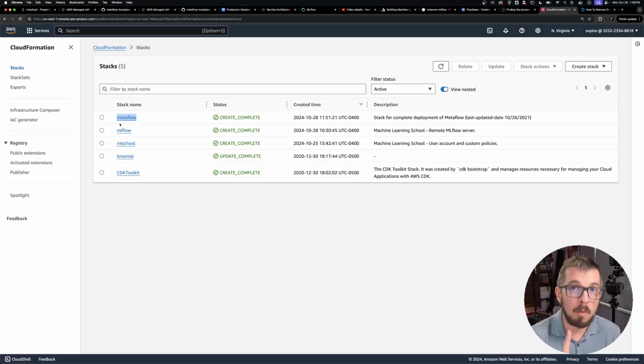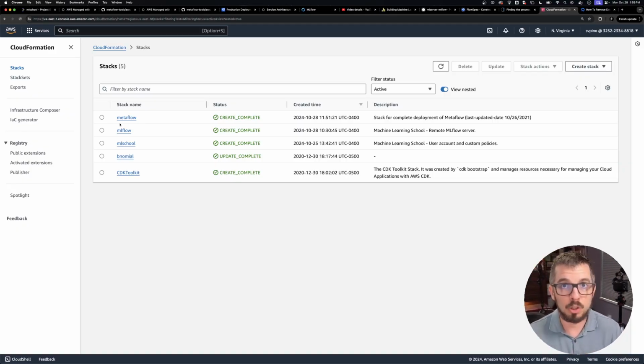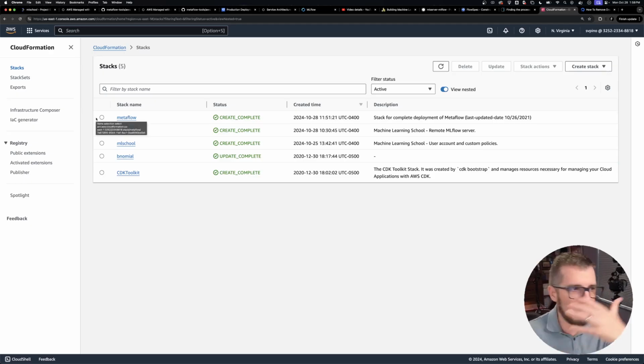So number one, if you're messing around, keep that in mind. Number two, as soon as you're done with it, just delete that stack, because if you forget that stack, you are going to get charged, okay? And those charges hurt, especially if you didn't have to pay for them. Obviously, if you're deploying this at a company, it's no problem. Sure, you're going to get charged, but who cares?